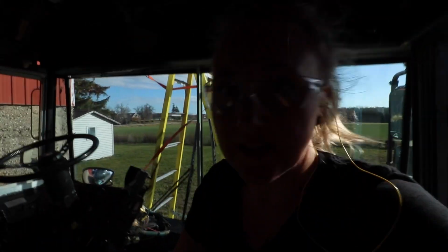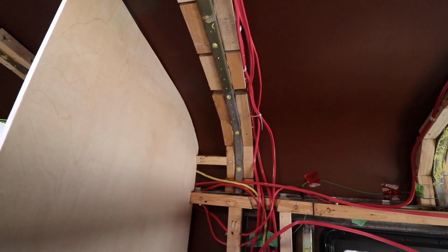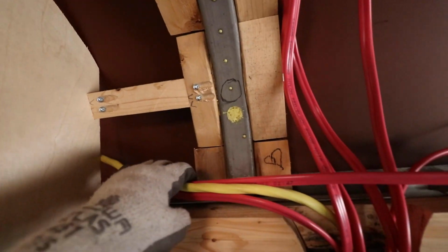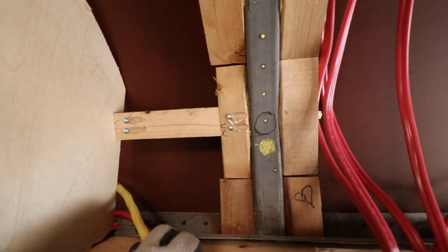So the one that we are about to drill right now likely has a bunch of wires behind it. Let's take a peek here. Okay, so it's this rib. Which side of that rib are we on? The left side as you're facing it. Left side. Okay. So we've got all these wires behind it. If I pull them out, you should be good to go.